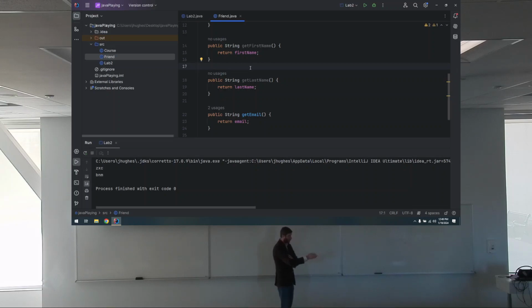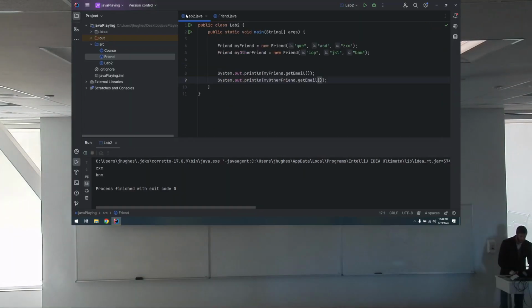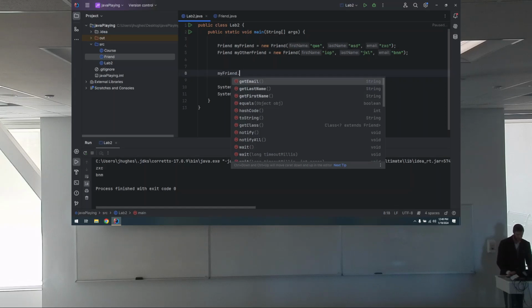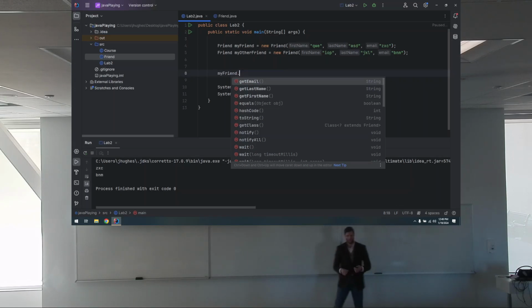And you're absolutely right. But right now, this is more of a design decision in terms of what the code looks like. When we write the code, the way we interface with the friend class is through the available methods. My friend dot. And this is how we can interface with it.